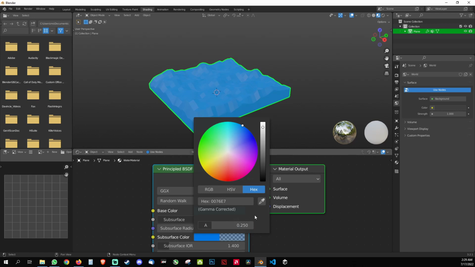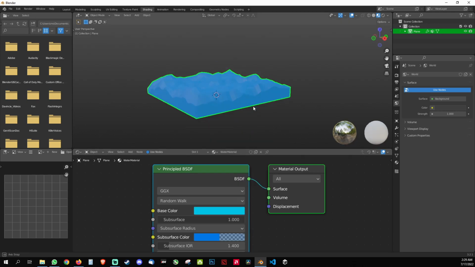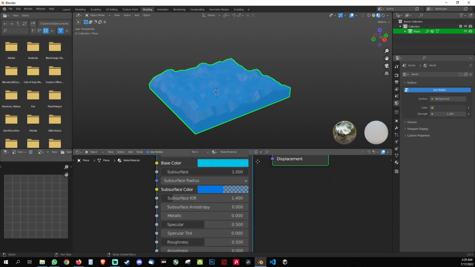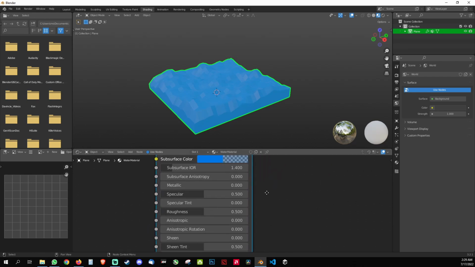Alpha means the transparency, and that's it. All right, now again, color is on you. I'm just going to click on my middle button and move this thing up so you can see. So subsurface IOR, I'm just going to leave as it is, and subsurface anisotropy, I am not going to change.